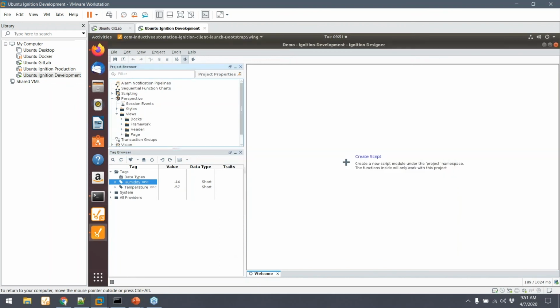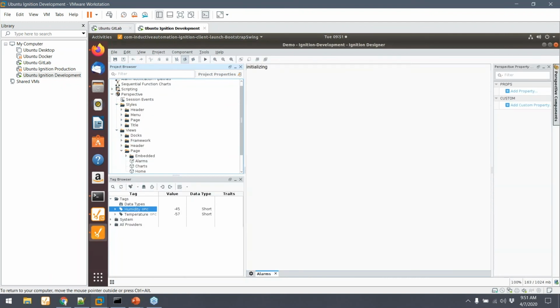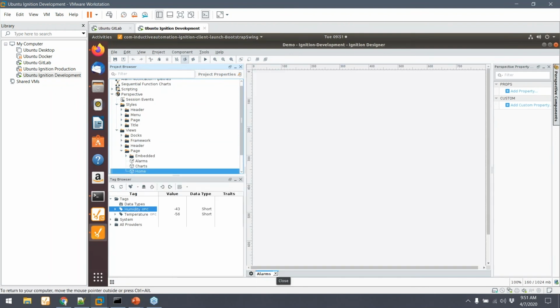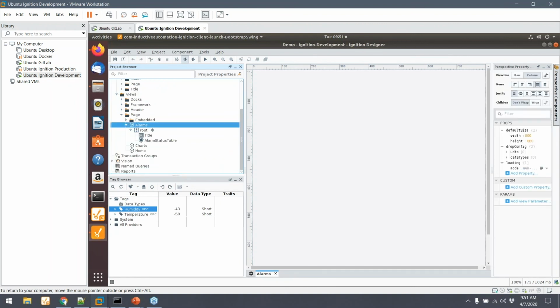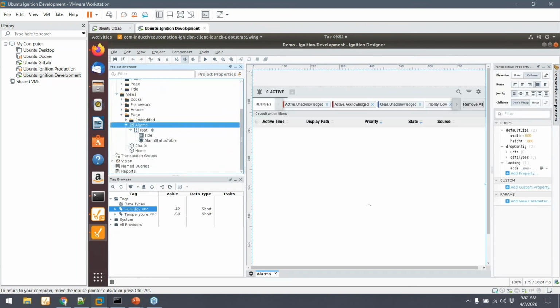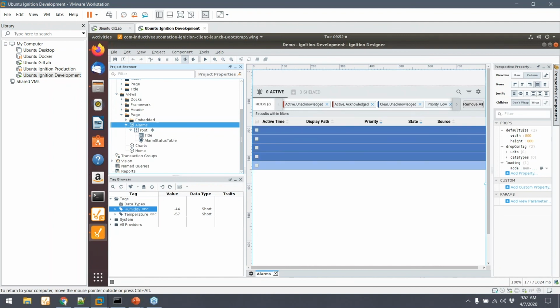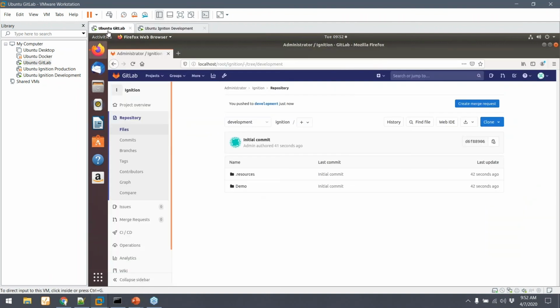So if I go ahead and make a change, let's say we go into this. That was the wrong screen there. But let me go ahead and if I were to make and save this, then we can push that change, of course, to our production system. So let me go ahead and close this one. I'm going to open up a different window here. So in any case, I do have everything going. I can commit more changes to that, no problem.